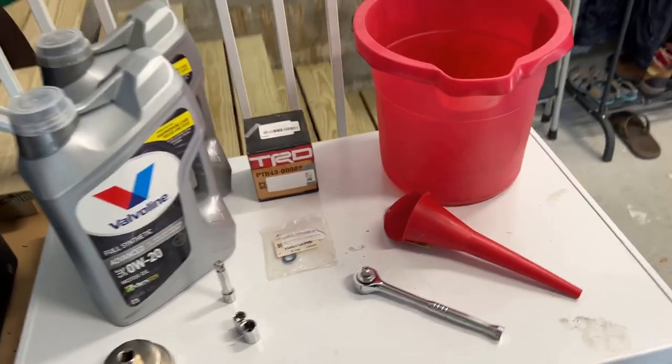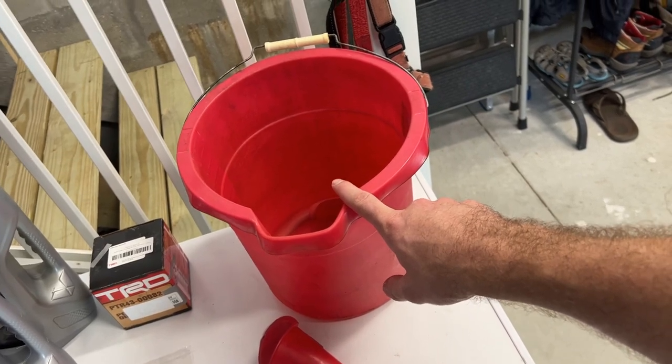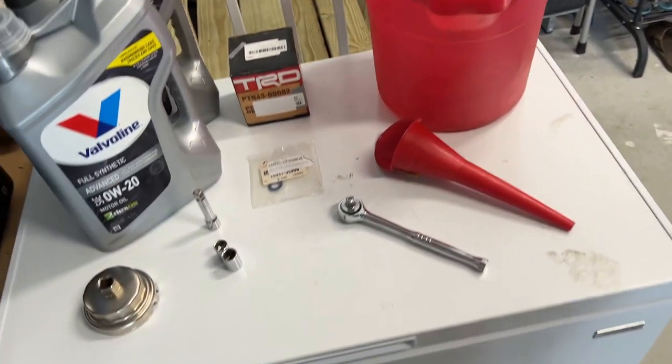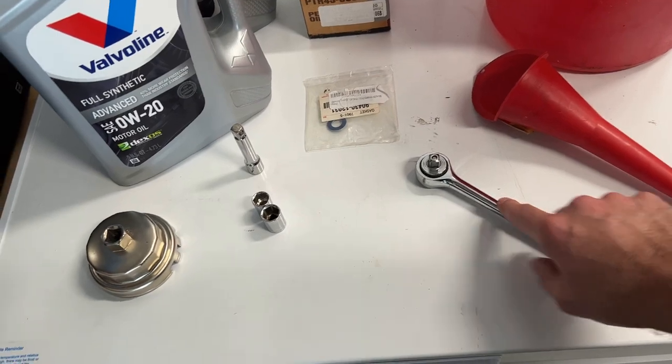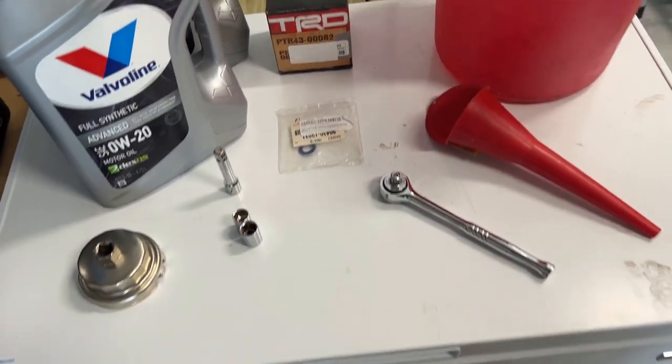My name is Kai and this is my 2017 Toyota Tacoma. In today's video we're going to be changing out my engine oil as well as the oil filter. To do this, first of all, we need a pan or a bucket to drain the old oil into. We'll need a wrench and some sockets to remove the drain plug.